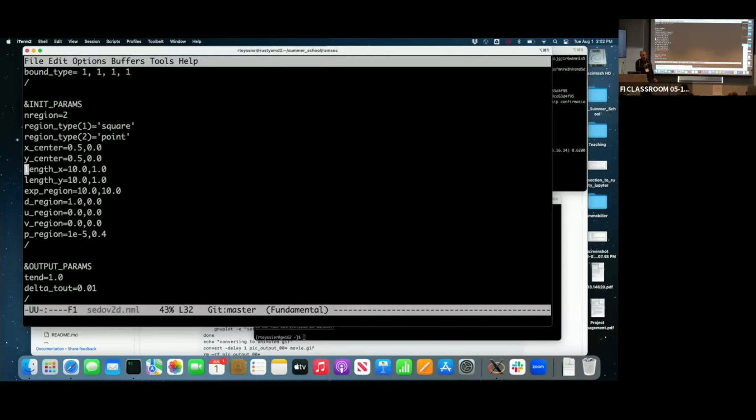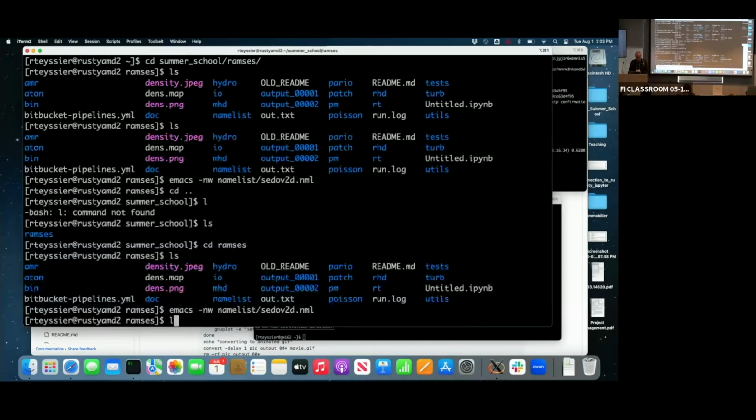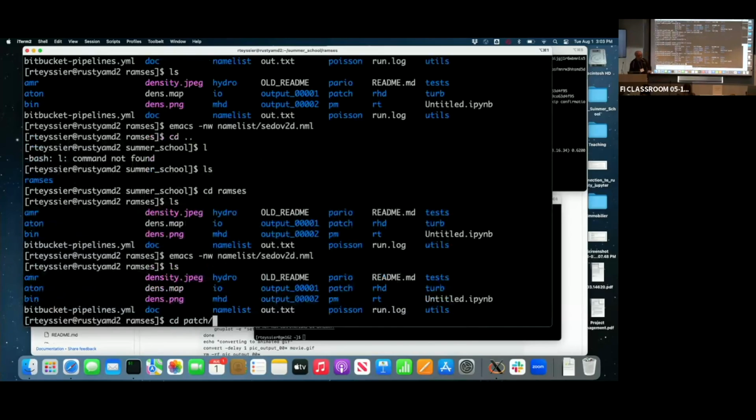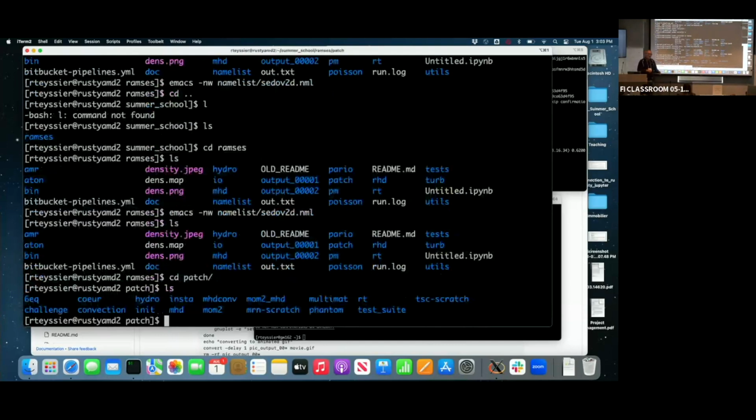For simple problems, yes. But now if you want to do more complicated problems, then Ramses uses another terminology. It's not a problem generator. We call it a patch. Basically, you patch the code, right? And so the way you do it, I can show you. So there is this directory called patch, right? And this directory contains a whole bunch of problems, which are more complicated. So just for example, this one is a collapsing molecular cloud. So the initial condition is very complicated. It's a Bonnor-Ebert sphere. This one contains Kelvin-Helmholtz and a Rayleigh-Taylor instability. So you have a whole bunch of stuff, right?